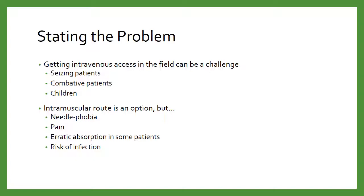To state the problem: is it always feasible, is it always easy to get IV access on a patient, especially in the pre-hospital setting? So we've got a few EMS personnel, paramedics, and EMTs in the room. It's not always easy to get IV access in the pre-hospital setting. Imagine you have someone who's seizing actively, a combative patient who's perhaps partaking of some bath salts, or children — children can be very difficult from a physical standpoint, squirming and things like that.